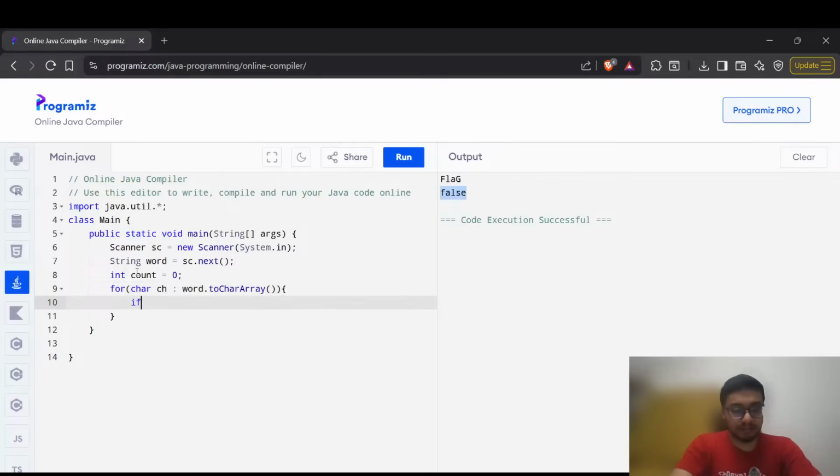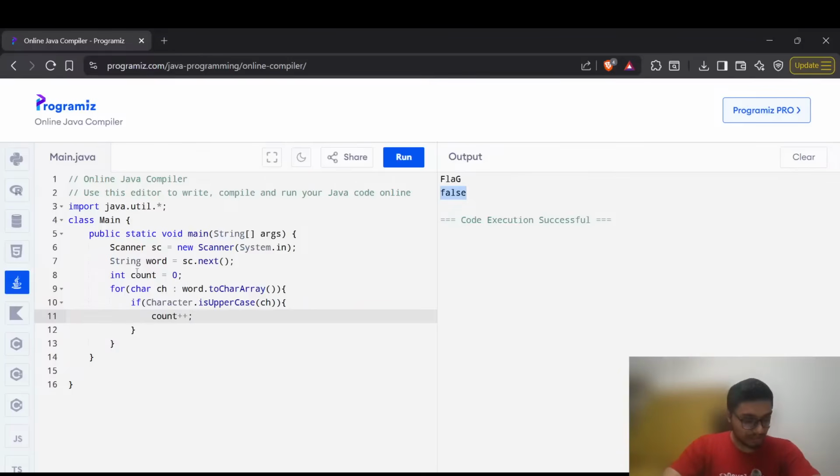Here we will check, if someone was saying to use the inbuilt function, suppose you want to use the inbuilt function, you can write like this: Character.isUpperCase. This is the inbuilt function you can use to check whether the given character is in uppercase or lowercase. If it is in uppercase, that means it is a capital letter, and we will increase the count. Got it everyone?